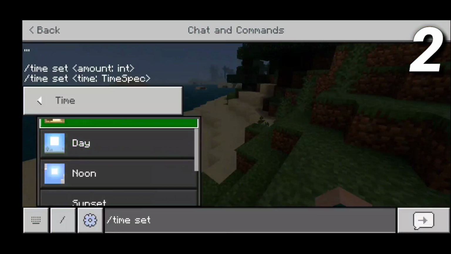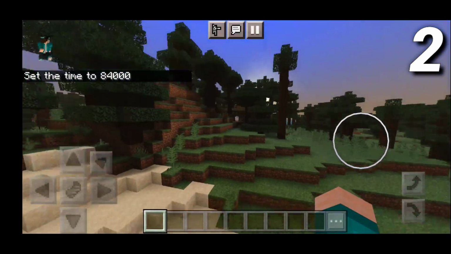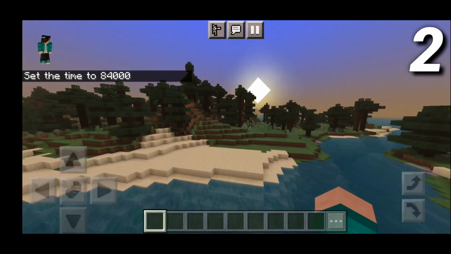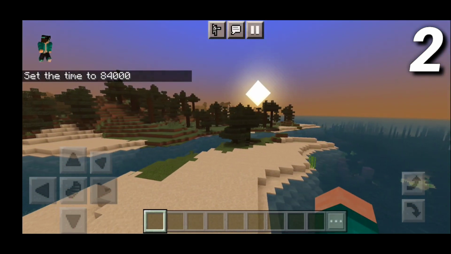But anyways, you guys already know the drill. We're gonna put this bad boy to sunset over here, and we're gonna see how it looks. And bam, take a look at that. We have one of the most simplistic sunsets in MCPE, but it's still amazing. It's beautiful, it gets the job done.